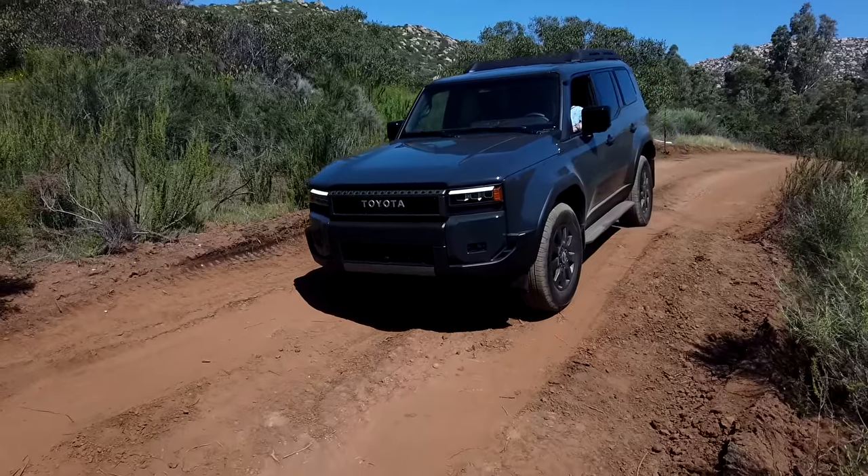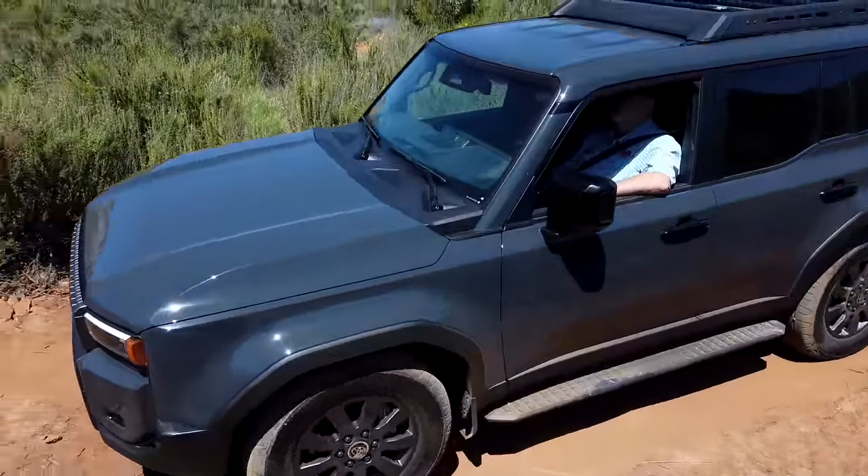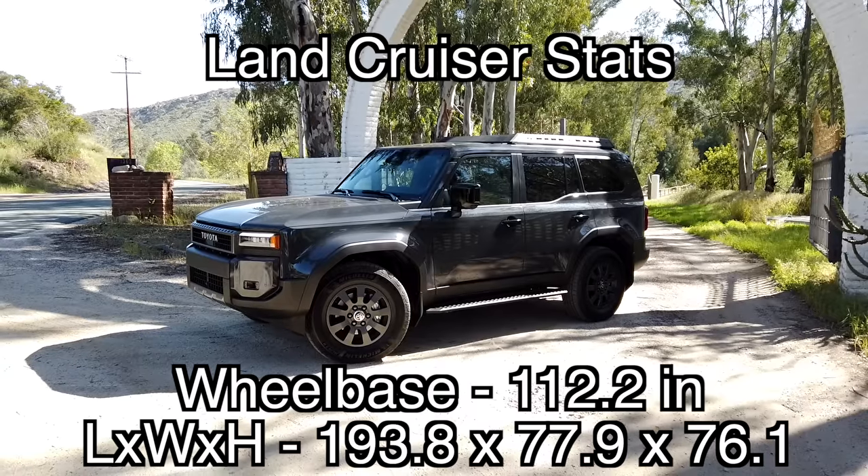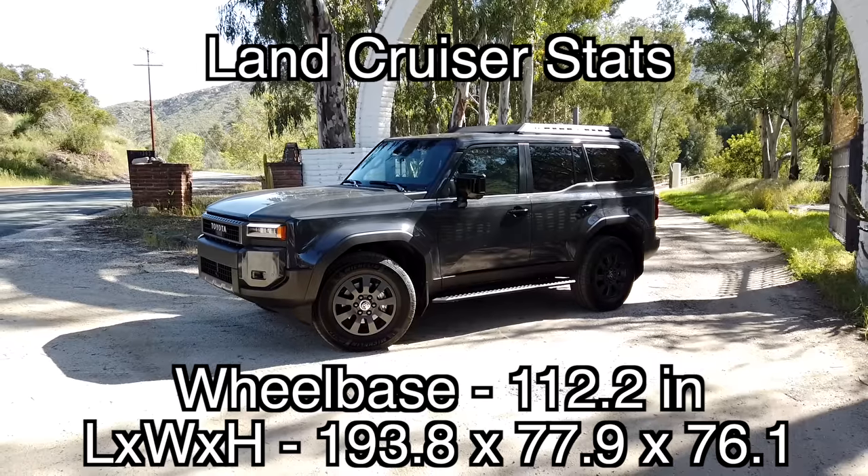The conversation we have to have is what's going to set the Land Cruiser apart, especially from the 4Runner. On paper, the Land Cruiser and 4Runner are almost the exact same length, same width, same wheelbase, same suspension, same powertrain, same frame. So many things are the same. The 4Runner doesn't have pricing yet, but I think it's going to go right around Land Cruiser — more affordable on the base end but way more expensive on the top end. The 4Runner has nine trims in the States and seven in Canada; the Land Cruiser, once the First Edition is gone, has just two trims.